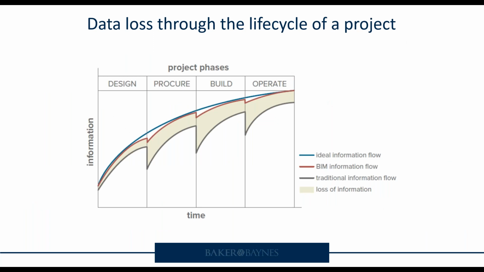But if we now look at the same data loss curve and we compare what we're trying to achieve with the BIM information workflow, so the red line represents the BIM information workflow. The gray is the traditional information workflow, which we looked at previously, and the blue being the ideal. And so it's not to say that BIM is the ideal way of doing things, but it's a lot closer. And depending on how you make use of the tools that are available, you can get closer and closer to that ideal. So even if you are using the latest software, the information trend or the data loss can still be very similar to the traditional information data loss. And so it really depends how you use these tools and what you're trying to get out of the tools.